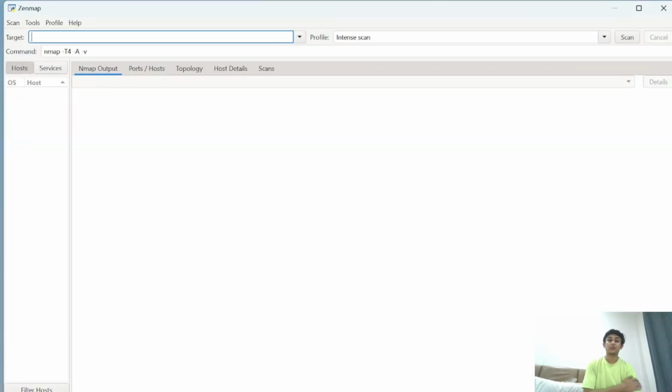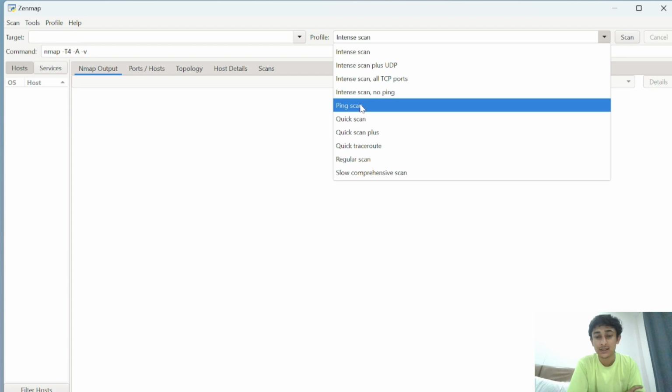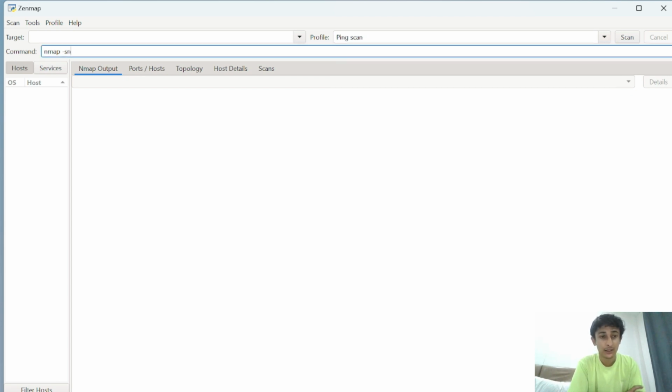After opening the Nmap software, you have to click on Profile, select the Ping Scan button. Now click on Command and press space. After pressing space, you can paste the IP address, cut off the last digits and write 1-255.